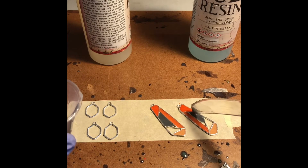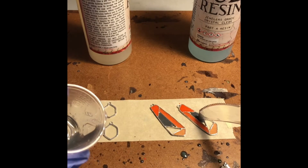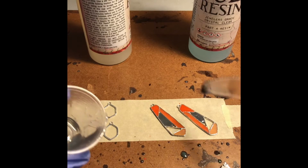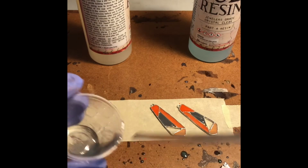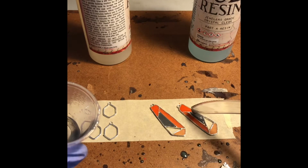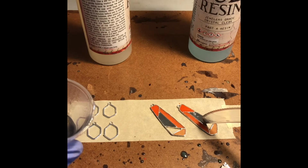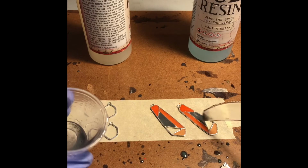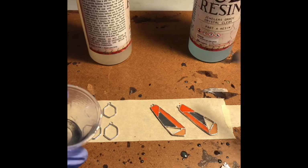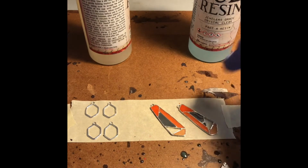And so I was saying earlier about this open back work. I put my earrings on masking tape. It's a nice low tack tape, so the resin won't stick to it. I've tried packing tape before, and the glue from the tape got stuck to the back of the resin, and it was a big mess to clean up. So I like the masking tape. I find this at Home Depot, and it's the extra wide, I think it's like 2 inches wide. So it's sticky side up.